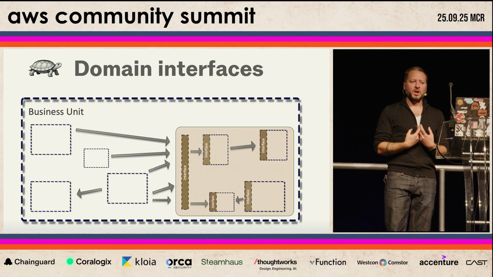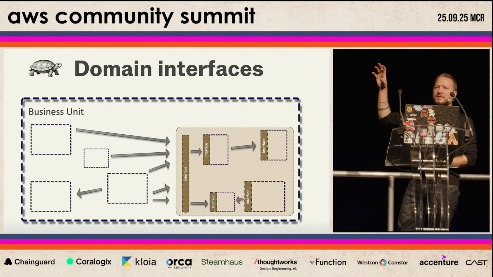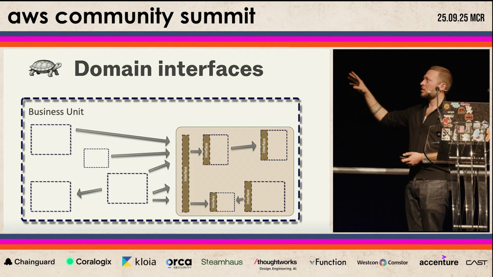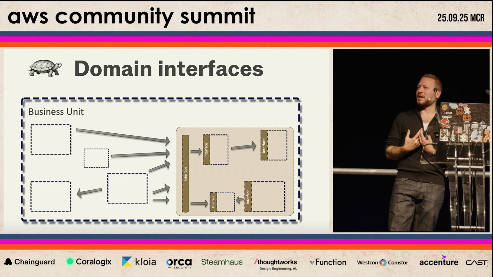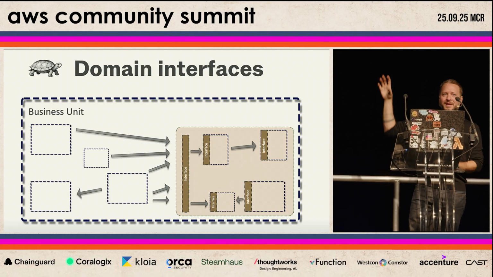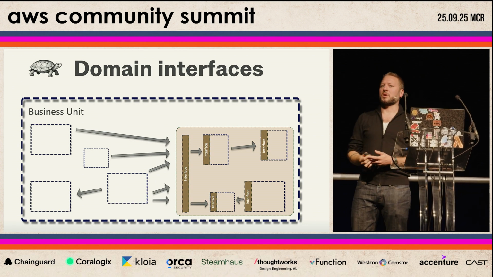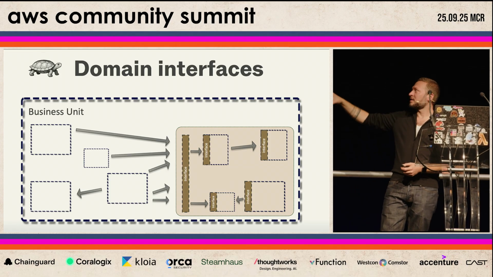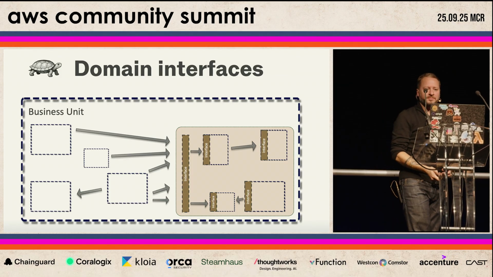So to solve this, we're introducing domain boundaries, domain interfaces. And this is where we decouple the left side of the landscape, the consumers of this domain, from the right side, which is the internal complexity of the domain. And this is, of course, the interface and the implementation. And as a result, the left side now no longer needs to know about the internal workings and the internal details of this domain. And on the right side, the developers get a lot more flexibility to change their landscape the way they see fit, because they are decoupled from their consumers.